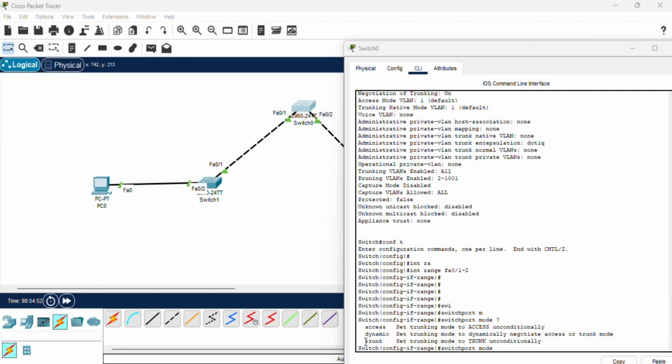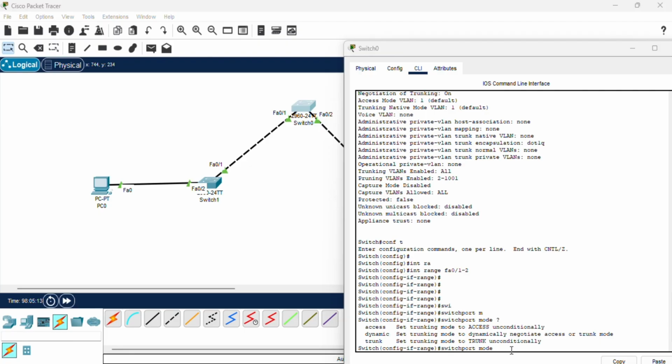If it's trunk, it means it's being manually configured on both interfaces to allow passage of multiple VLANs on each port so that they can exchange. Here we have dynamic. This is the negotiation between two switches.